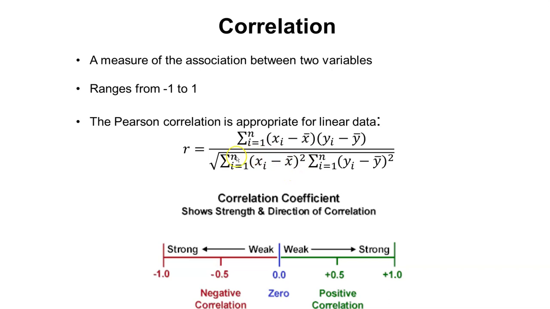Then we take that and divide by the same things, except we square the terms: xi minus x bar squared, add all of those up for all of the x values; yi minus y bar squared, add all of those up for all of the y values. Then we'll take the square root of that, and you will get a number between negative 1 and 1.